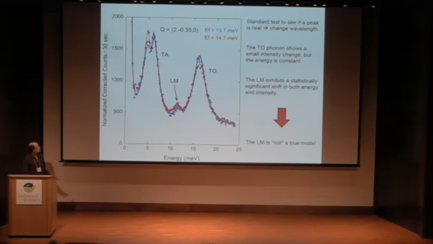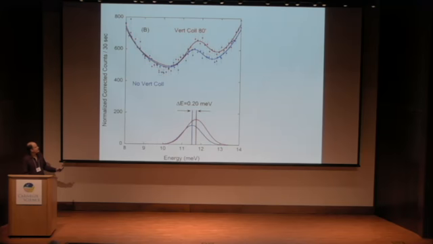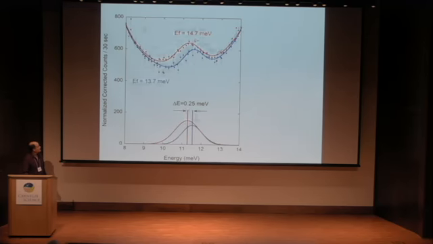Okay? This is a blow-up of that data that I just showed you. And here's the 13.7 data in blue and the 14.7 in red. And if I just collimate the vertical beam, now this is 13.7, both of them, but now I've just collimated vertically the incident and scattered beam, I can get it to shift in a different direction. So if I just go back and forth like that, you can see the effect is rather large.